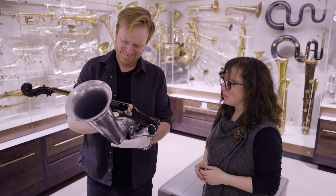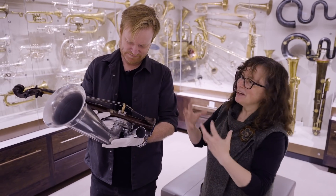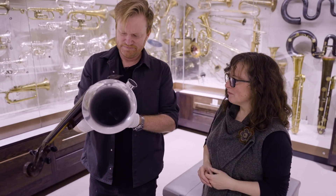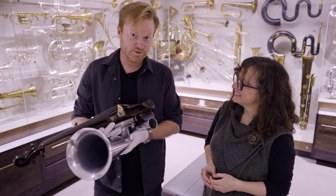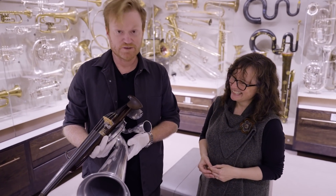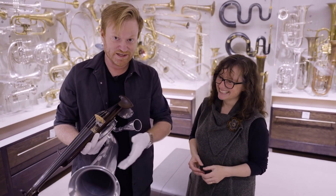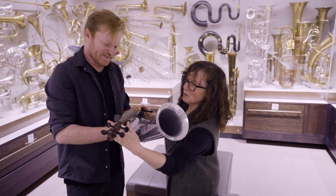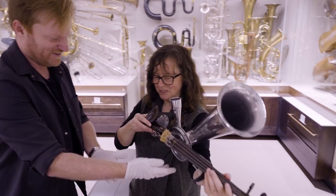It looks different from what we're expecting. It kind of looks like a cross between a trumpet and a violin, and it is quite fun. Now, I know what you're all thinking — let's hear some of that Transylvanian folk music. Unfortunately my contract doesn't allow me to play here on Objectivity, but Jenny has agreed to maybe give it a bash for us. I won't be playing Transylvanian folk music though.